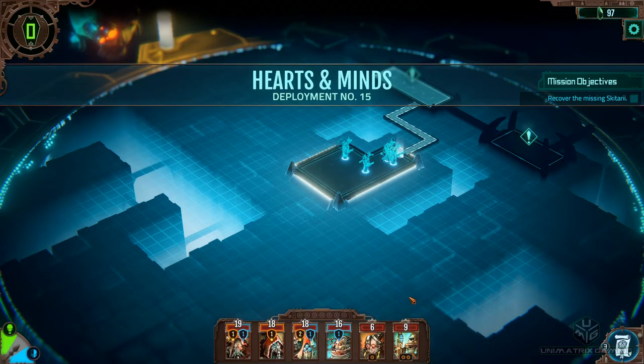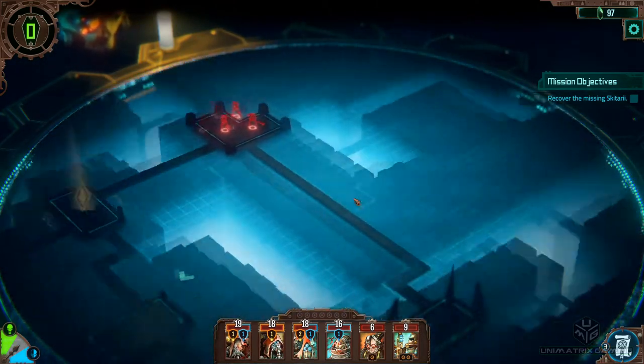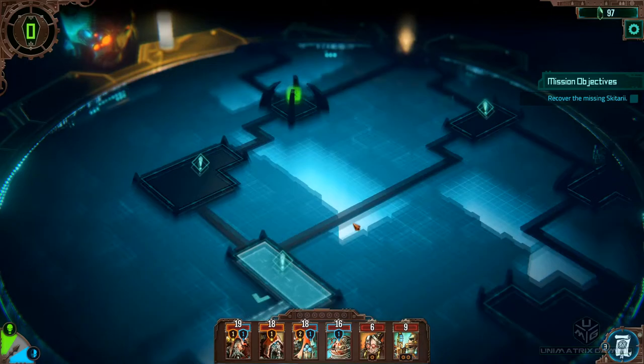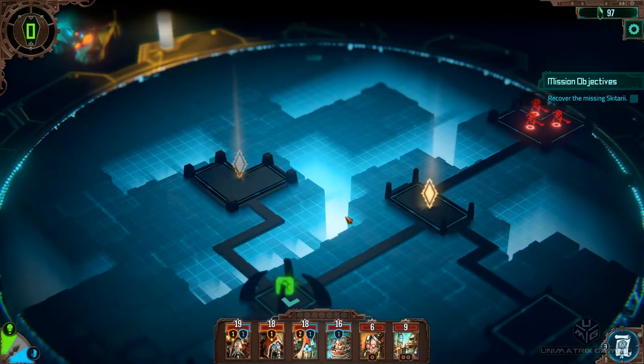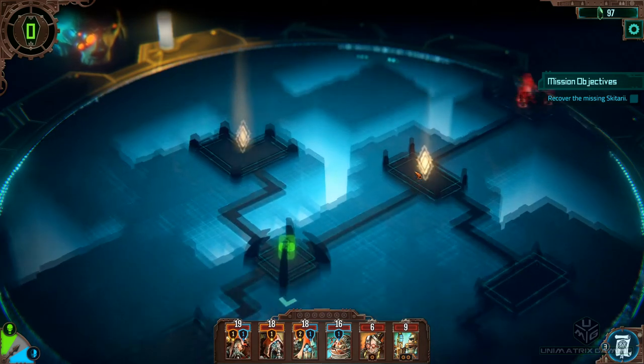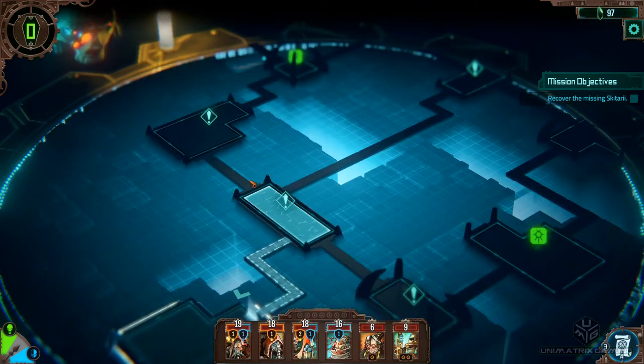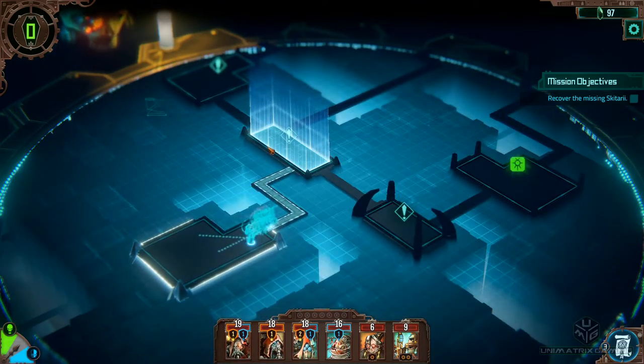Hearts and Minds. Okay, so 2 diamonds, are there any more? No, just the 2. So we'll go up and do this one and see what our awakening level is like before we decide whether we're going to do the extra encounter or go back to that one.